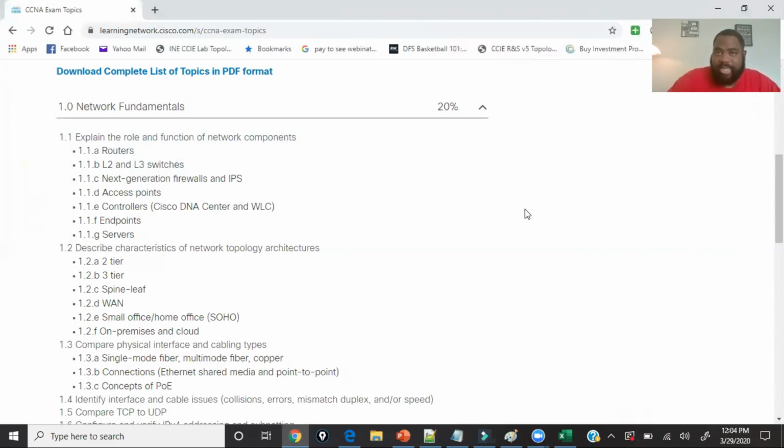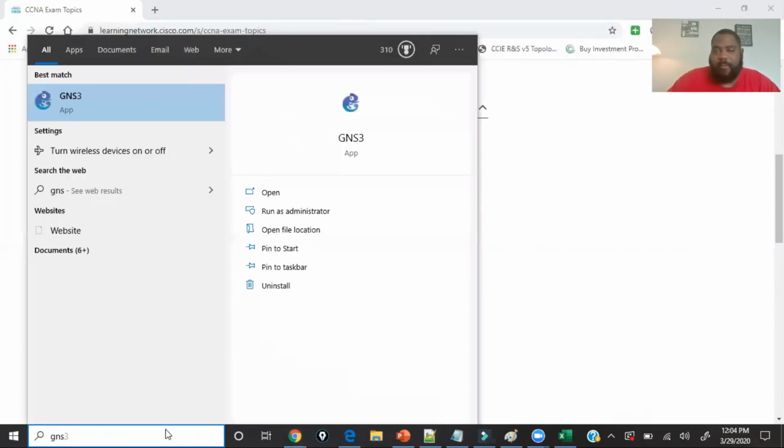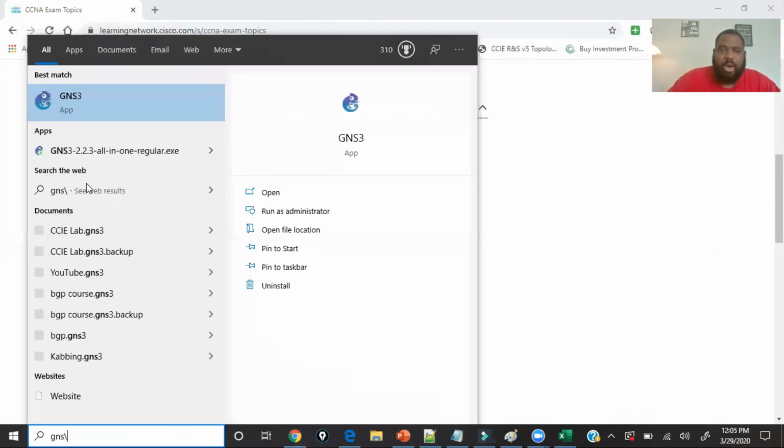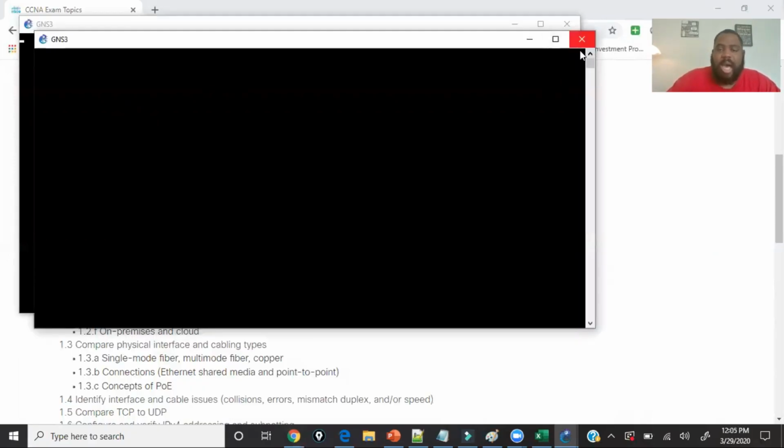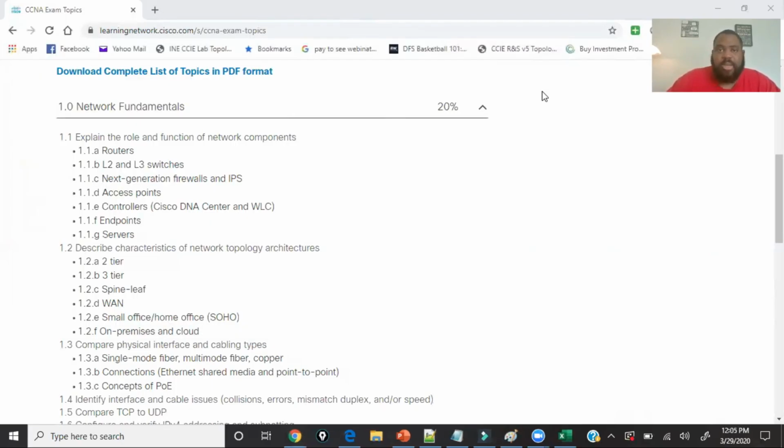Now, if you're going for your Cisco exam, one thing you definitely want to do, doesn't matter if it's CCNA, CCNP, or CCIE like me, is you always want to lab. And how I lab is I open up GNS3, and this is only if I'm doing routing stuff. If I'm doing stuff pertaining to switches like spanning tree, VLANs, and trunking, I would use Packet Tracer. But anything routing like OSPF, BGP, EIGRP, I always use GNS3 because I feel like it's better. Packet Tracer is kind of watered down for basic routing, but with GNS3 you don't get that problem.